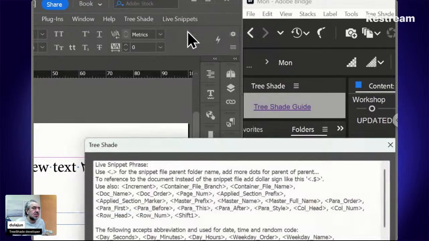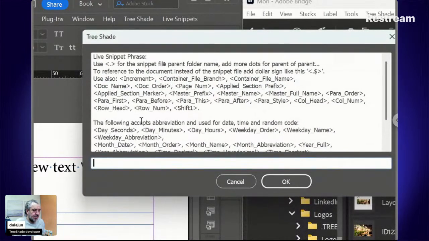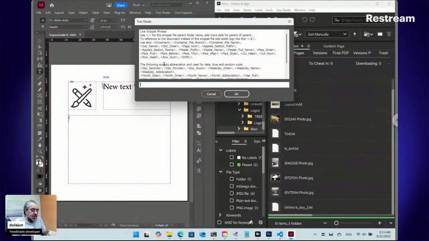Select new live snippet, and here write at first hashtag slash and any name that you want. Let's say gallery. Here, the name doesn't matter, have no meaning.